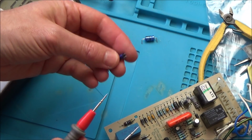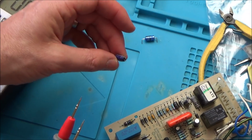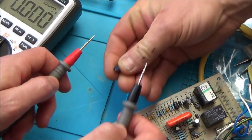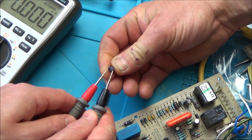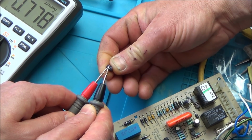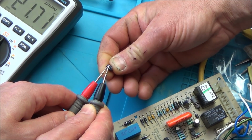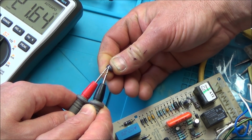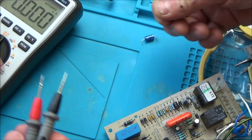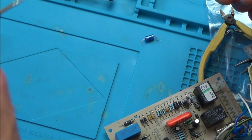I tell you what, Paul. If you just hold this for me, then I'll be able to do it. If you just hold that like that, it'll make it easier. Right, which side is negative there? So that's fine. You see, 21.6, and it's a 22. I think the fault is going to be down to that one capacitor.